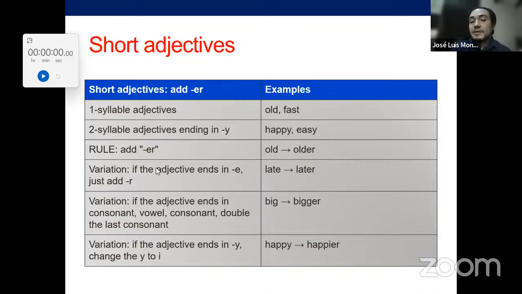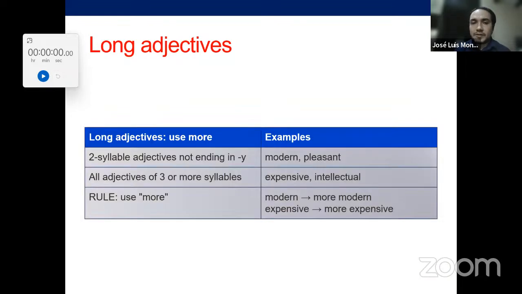There you go, right? So this is what you mentioned. Perhaps we can add precision by saying that this works with 1 syllable adjectives and 2 syllable adjectives if they end in Y. So those are the criteria to use -er. If we don't follow these criteria, we cannot use -er, and as you said, we have to use a different way of comparison. So this is the long adjective, and that was the short one. Let's read this to compare with the previous one, please.